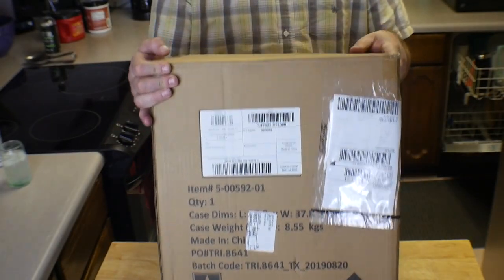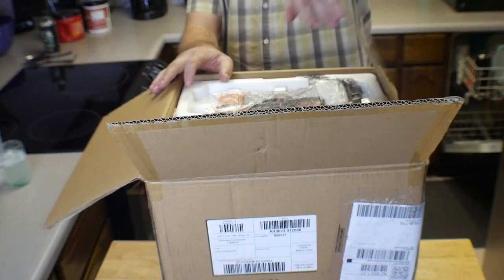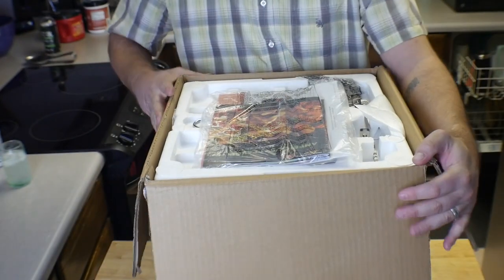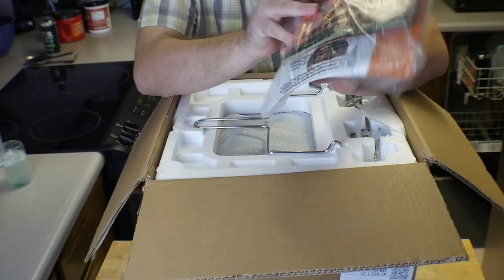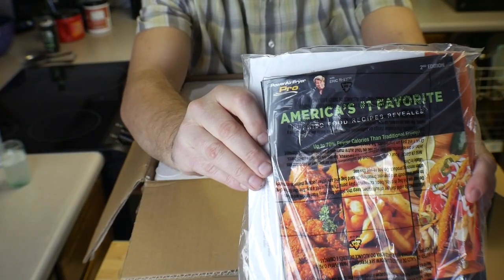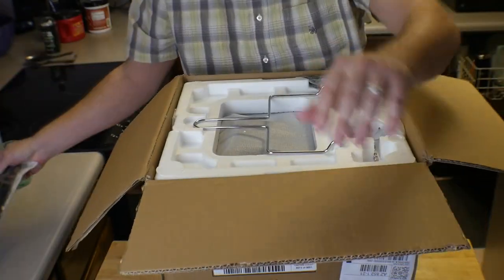First thing — it does come with a one-year warranty, which is amazing right off the bat. Anyway, the box is kind of big. Let's get it over here and take a look at what it comes with. Big old box straight from QVC. Opening it up — I already took the tape off — and right off the bat, just like the Power Air Fryer Oven Elite, it does come with these cookbooks, something like 60-plus recipes in there, and the manual, all that stuff.